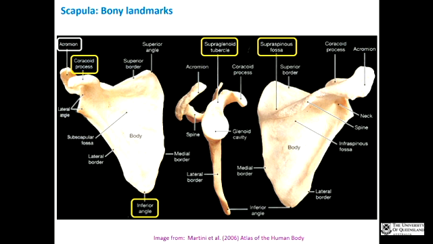So supraglenoid tubercle is possibly the one that was most tricky in terms of the only reason you would know it's there is because of biceps brachii. Long head of biceps brachii originates from that supraglenoid tubercle, whereas the short head of biceps originates from where? Here, from the coracoid process.